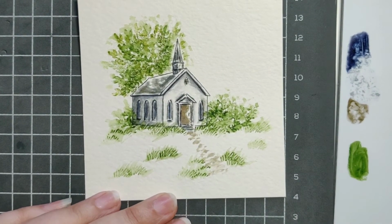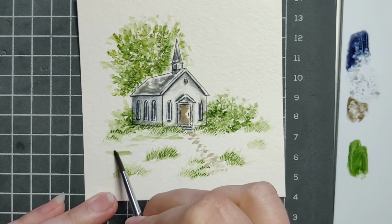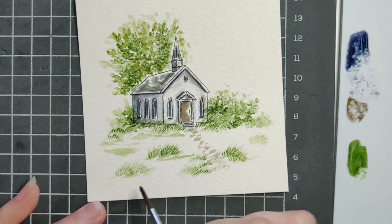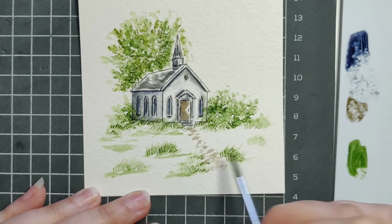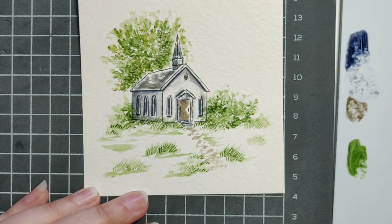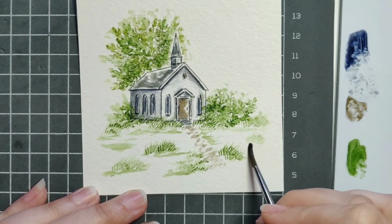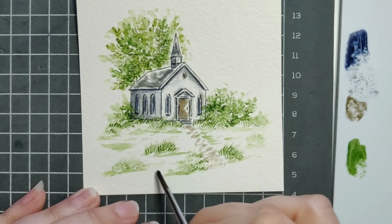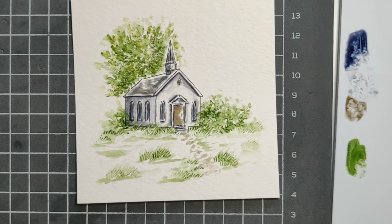Okay, so if you want, you can just leave it like this. You're like, oh, you can tell there's grass. I'm just going to take a little bit of green from my palette and brush it in here and there. I'm not going to make it solid this time. I'm just going to go around my little grass sections, and extend it a little bit. Come over by your path and add a little bit if you'd like. Kind of give a base to everything in the background. So there. That way it's obvious that there's grass.